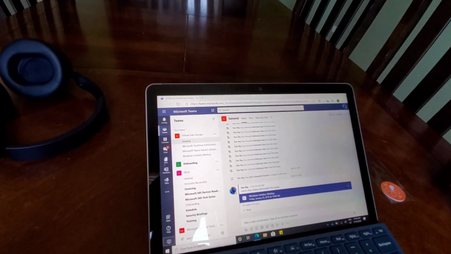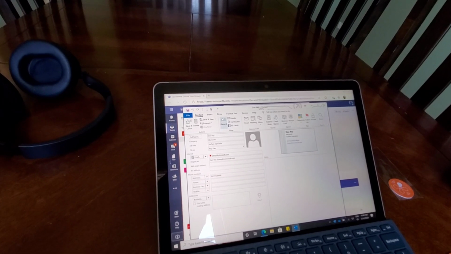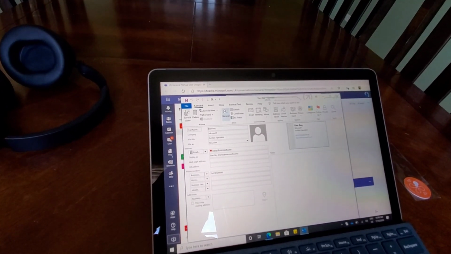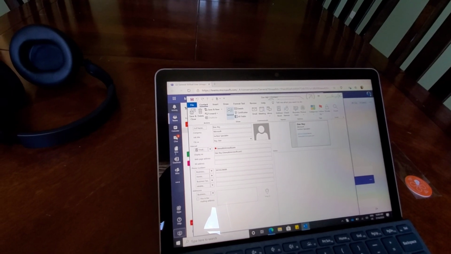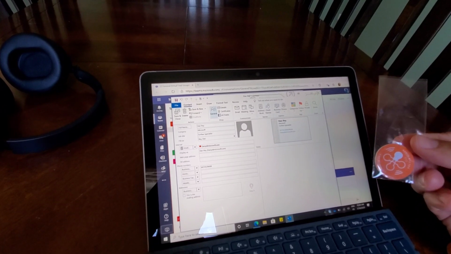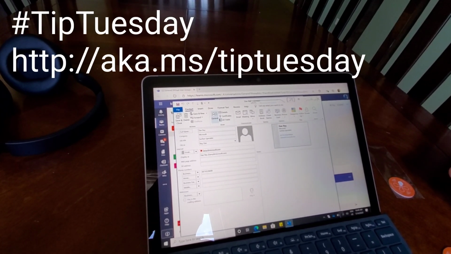When I receive that content, it automatically pops up content information for me within a contact, in this case, Outlook. So you have my email, my phone number, and other information just by tapping the tag associated with that on the upper right of the back of a Surface Go.